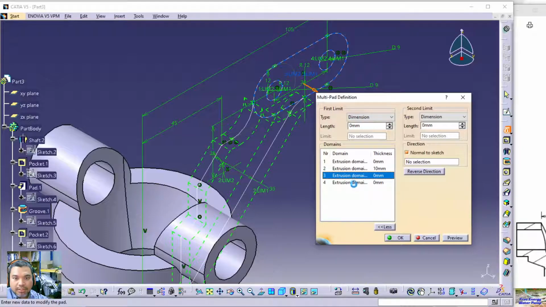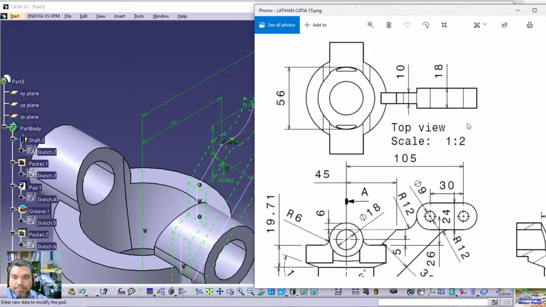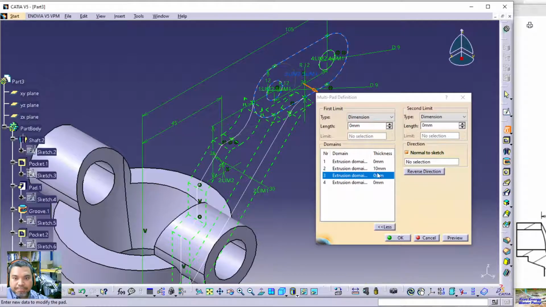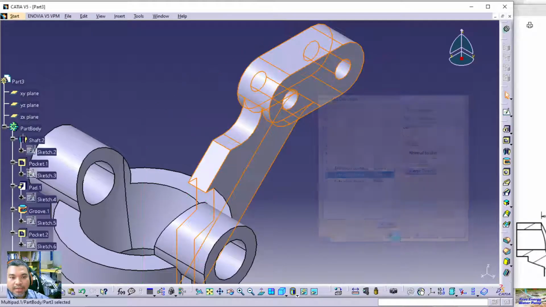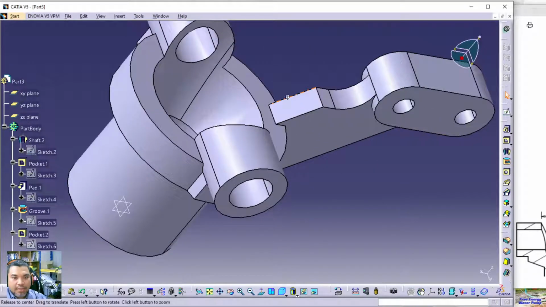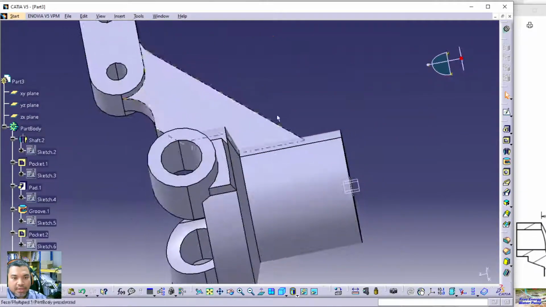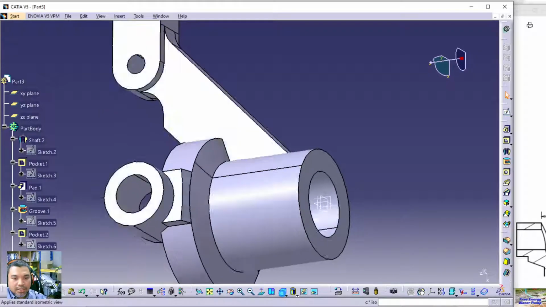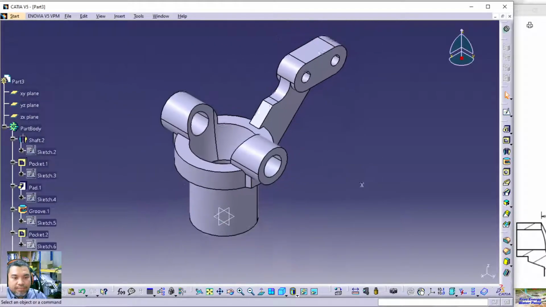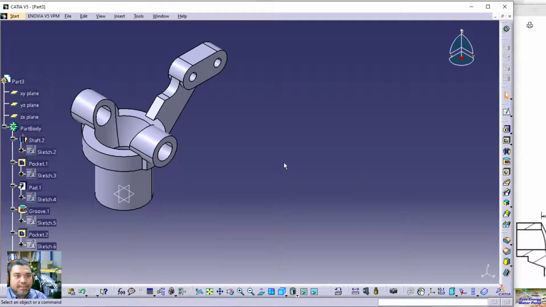And then this one is the other side, which is the hole, so just leave it at 0. For this one it is 18. So 18 divided by 2 because of the other side, so this one is also 9. So preview. Okay, then finish. Now let's inspect a little bit so that there is no foreplay over here. Then I think this is supposed to be finished. Now we have the parts required.